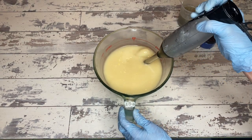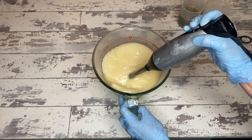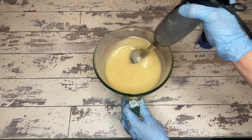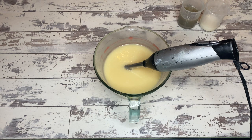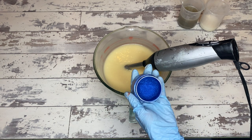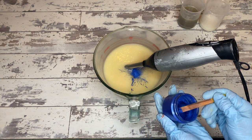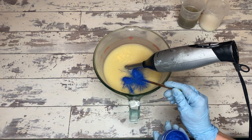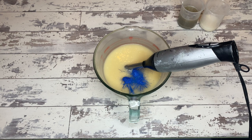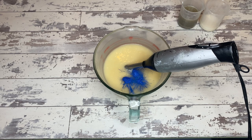Because it is a single color soap, you're probably going to want to get it reasonably thick. With this particular batch, it's actually pretty slow to trace because I have a fair amount of liquid oils in it to help with moisturizing content, as well as the castor to help with sustainable lather, because mechanics tend to wash their hands a whole lot longer than what you would expect after working on cars, tractors, and trailers.